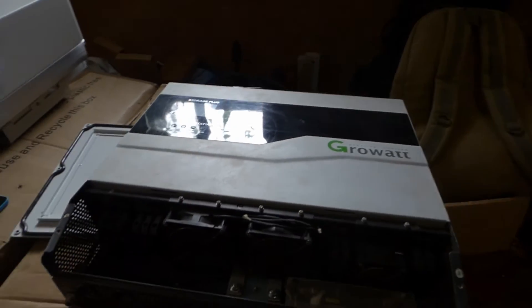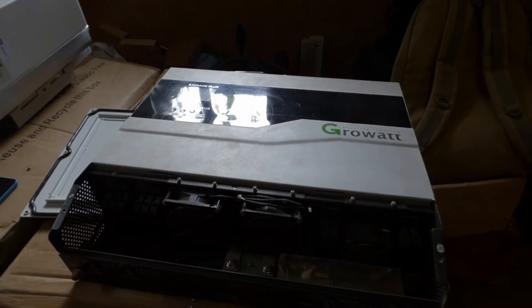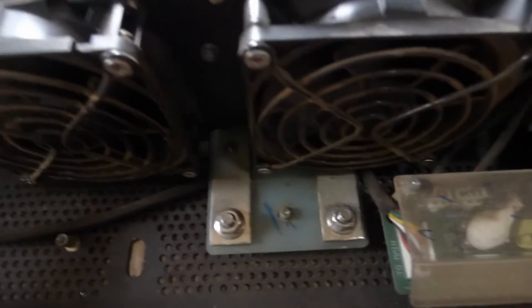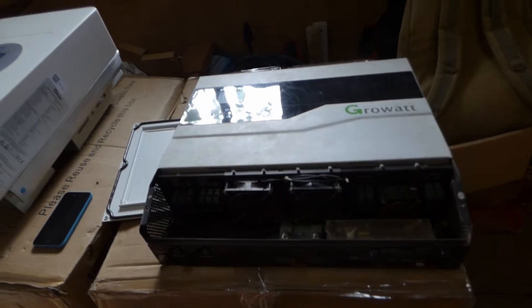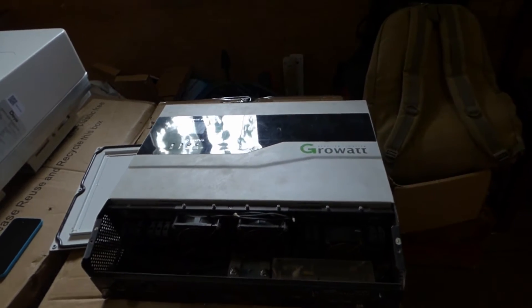So 30 amps times roughly 58 volts is about 1,750 watts per MPPT, which is about 3,500 watts total — so this maxed out at 3,500 watts on the PV side. The AC input blocks look quite exactly like the Expert. You have three fans — two for the inverter and one for the charge controller — and the DC battery chargers. It worked fine until we started having some small issues, corrected by firmware updates. Ultimately, this was a glorified copy of the Expert inverter.